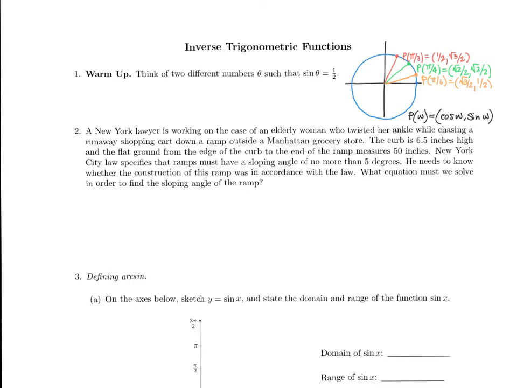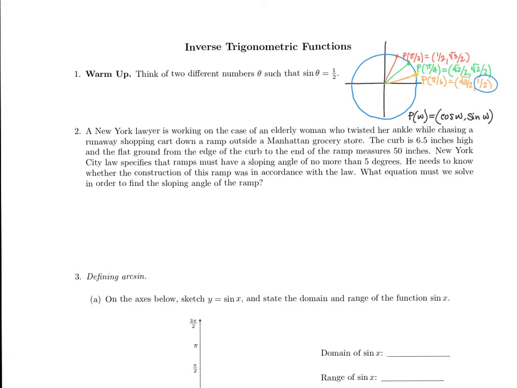And I remind myself down here that for whatever angle measure I'm looking at, or distance traveled around the unit circle counterclockwise from (1, 0), that the ordered pair that I end up at in the coordinate plane around the outside of the unit circle is going to be cosine of that angle measure or distance traveled and sine of that angle measure. And so when I'm asked to find two different numbers, theta, so that their sine value is 1/2, I realize now that I'm going to be looking at the y value. And right away as I look through this collection of points, I see that that happens right here, at pi over 6. Excellent.